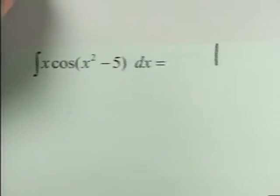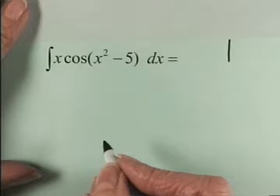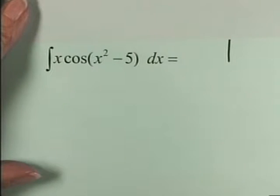I've got a problem for you. I need to cover up part of it because we wrote on some of it, so let me cover it up. Okay. You do know how to do integration, right? Sure. Of course. All right, here's one. What do you think? Can you integrate x cos of (x squared minus 5) dx? Yeah, I think we can do something. Okay, tell me what to do. Okay, we can do U substitution. Yeah, it's going to be U substitution.